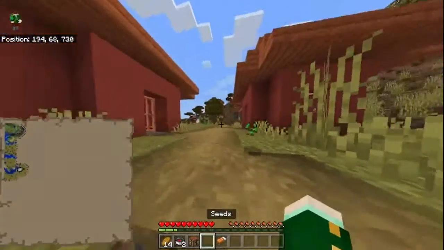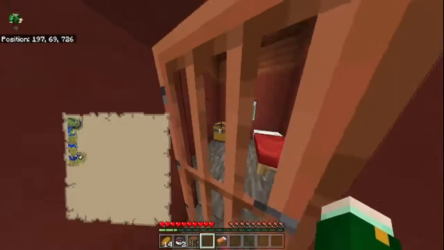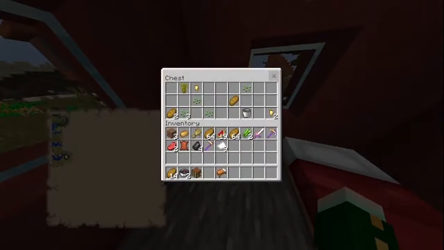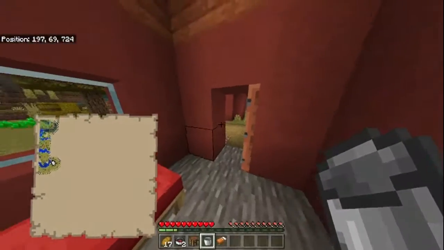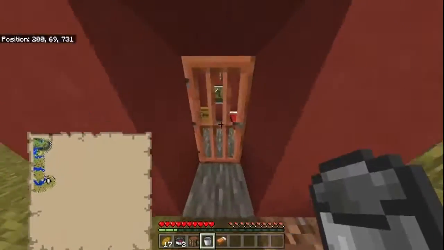I don't want this. That's got a chest. Bucket! Buckets are all you need. That's all you ever need. Forget every other item. Bucket is important.